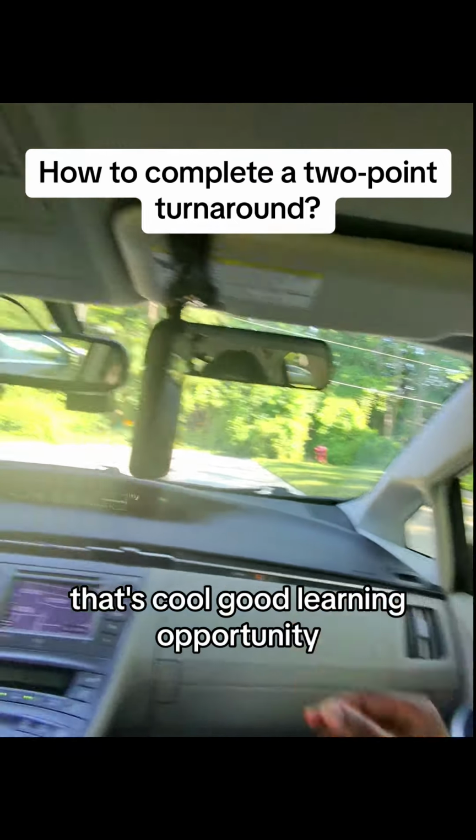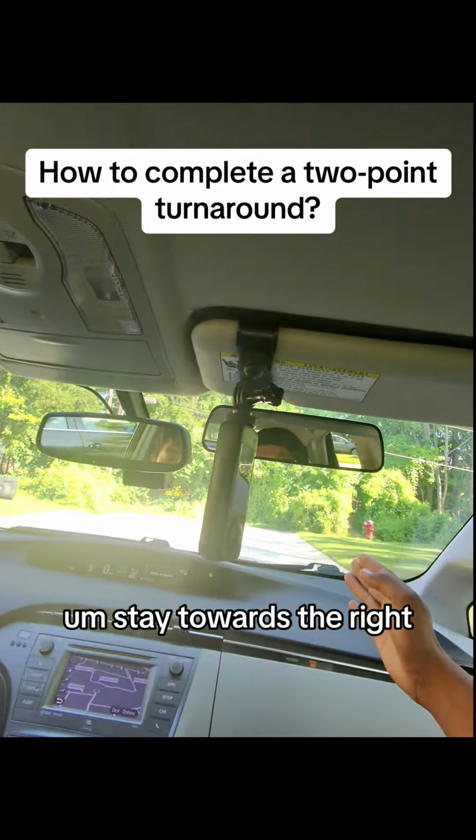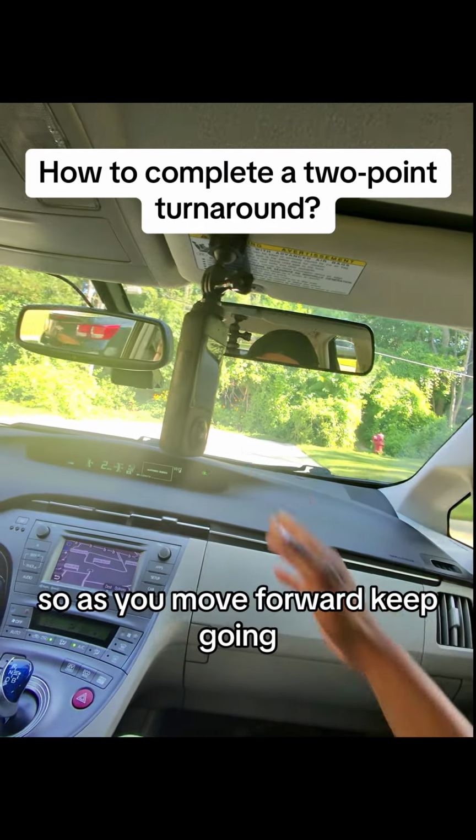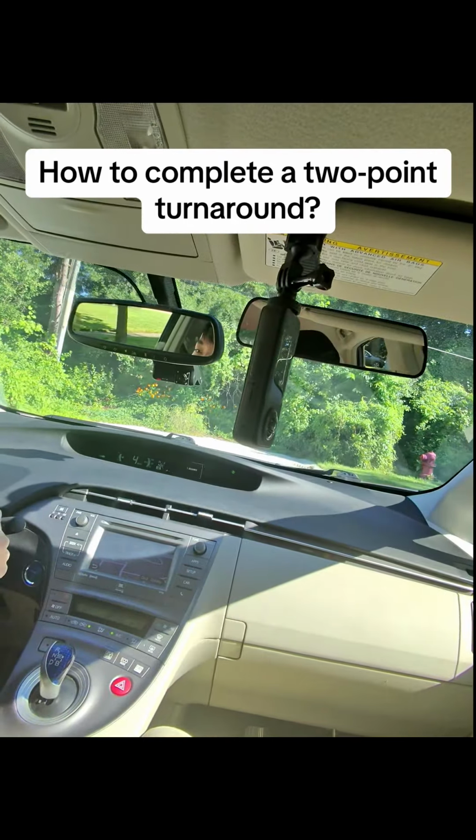Keep a little bit of space to the right. I'm going to show you how we're going to do a two-point turnaround. So as you move forward, keep going. Stay to the right a little bit more. Straighten her up. Let me show you how we're going to do this.